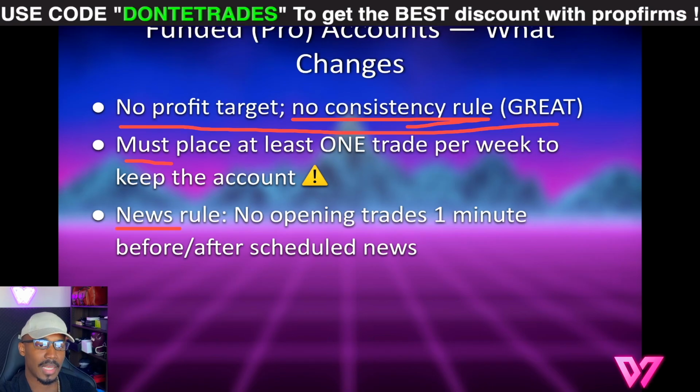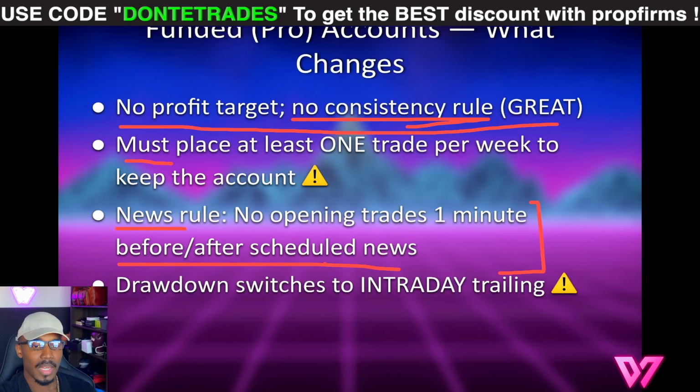Another thing that changes is a news rule. You cannot open trades or close trades 1 minute before or after big scheduled news, so red folder news events. Again, just be aware of that, because you don't want to put your account in jeopardy when it comes to trading news. And the drawdown switches to intraday trailing, so this becomes a little bit more difficult.